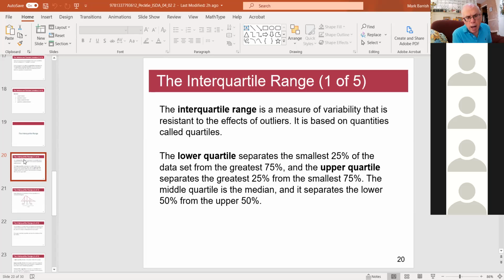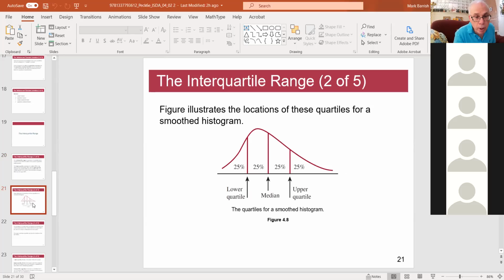Now, you might say, how do I remember that? Well, I'm going to show you in a minute a graph called the box plot, which you'll be able to look at and see visually. That's why they have box plots. But anyway, this is an illustration. This is not a box plot. This is just what they call a smooth histogram with a curve. And they plotted the lower quartile, the median, and upper quartile. In this diagram, the area underneath the curve here is the lower 25%, this area is the next 25%, this is the next 25%, and this is the next 25%. So this is a convenient way of breaking up the data set into 4 equal pieces.